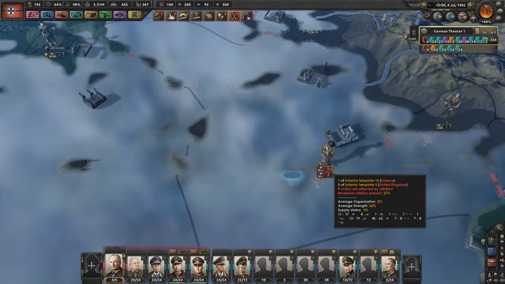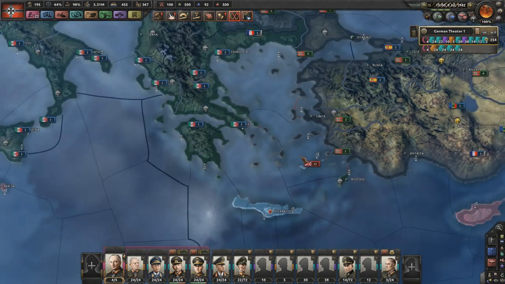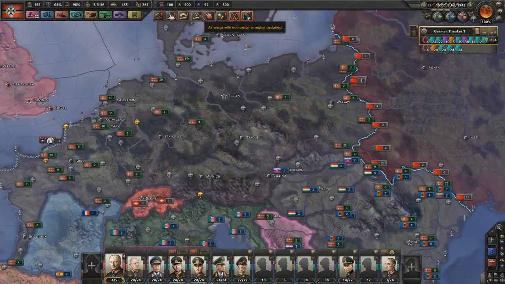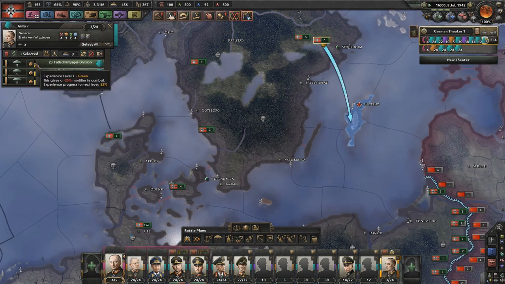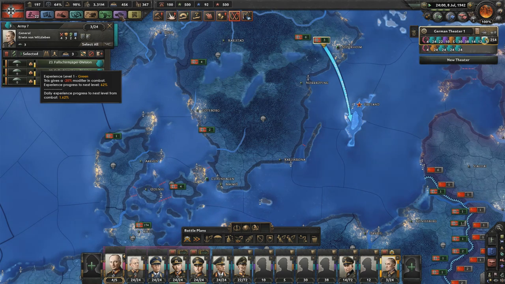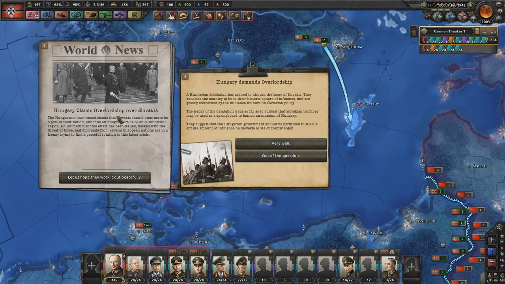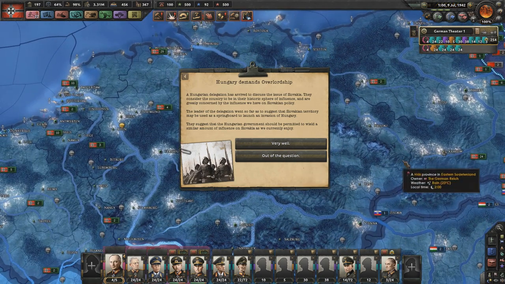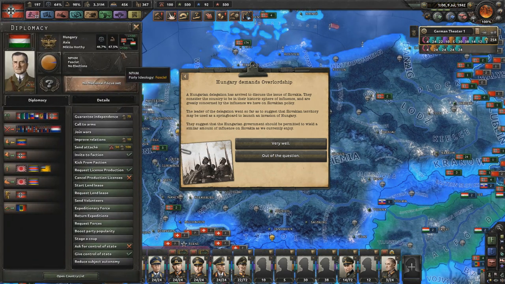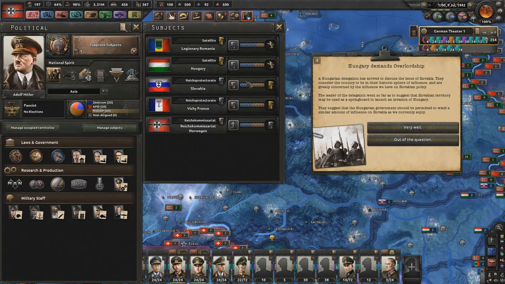But those bastards in the UK and Greece have 12 divisions defending those little islands over there. So I won't be occupying them anytime soon. But over here, we got them training up from Greens to Regulars. Hungary claims overlordship of Slovakia. Oh, that's so cute, Hungary. That's really adorable. Do you think you deserve control over my territory? That's just precious. No.